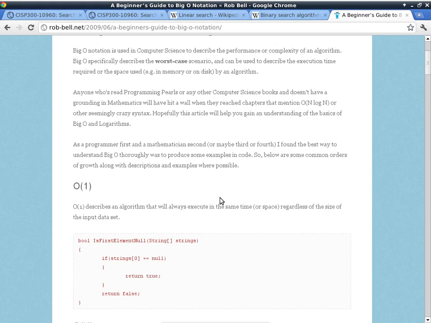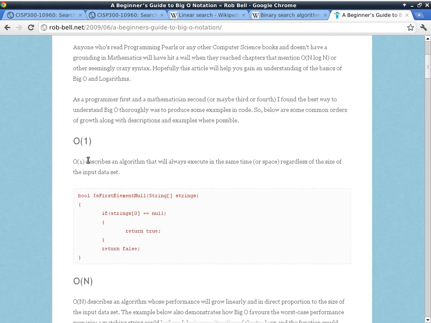Beginner's guide. Okay, big O of 1 describes an algorithm that always executes in the same amount of time because the constant is not important. So given a particular problem, if it always takes the same amount of time regardless of the size of the problem, I can give you one example: bar A bar itself. How much time does it take to know the size, or the number of elements, in an array?